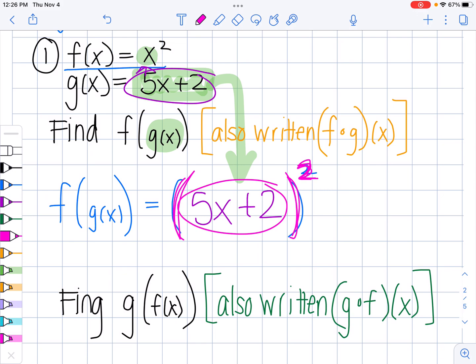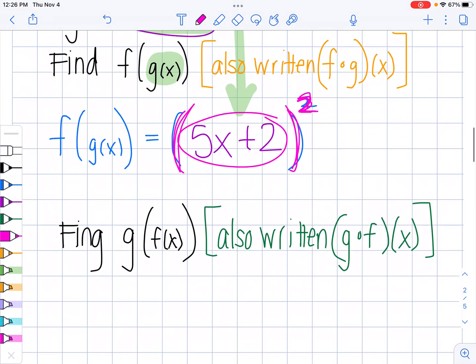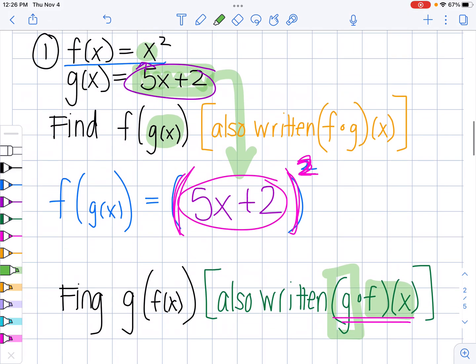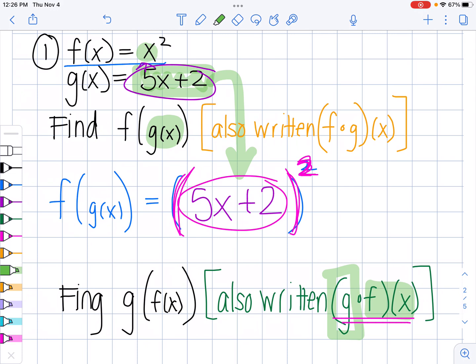Okay, let's try writing it the other way. g of f of x. Also, by the way, please note that this notation, because some textbooks use this notation, means the same thing. We say this g of f of x, g of f of x. It means that I'm taking this function that's next to my x and I'm plugging it in the one on the outside. Okay, so now I'm going to take my function f.